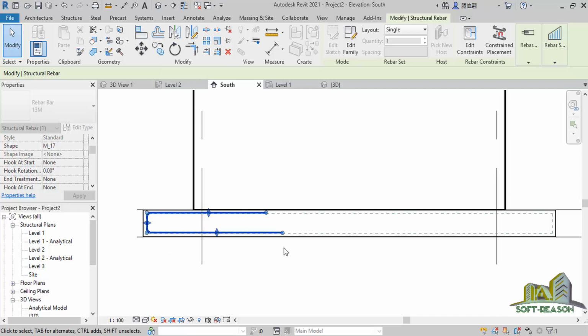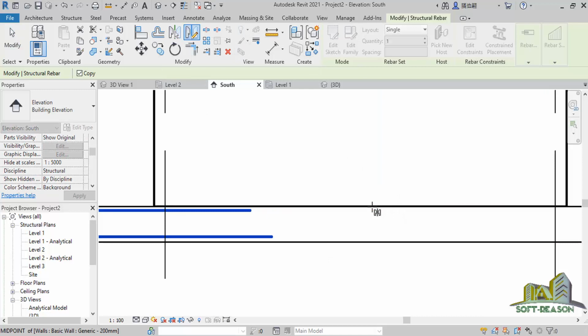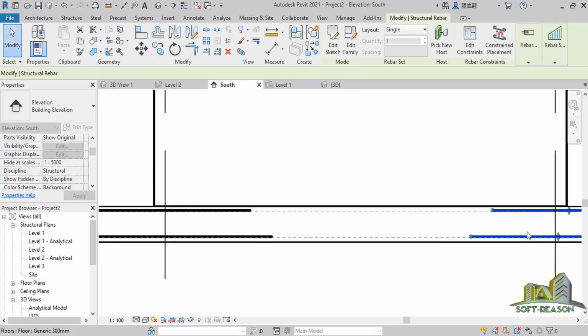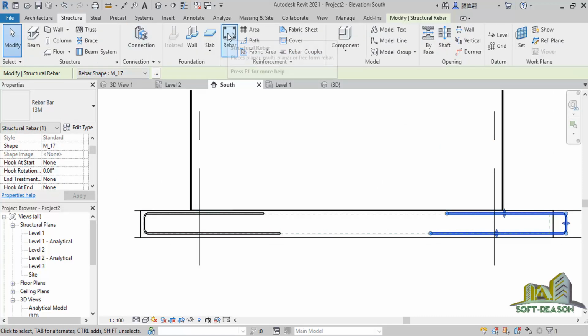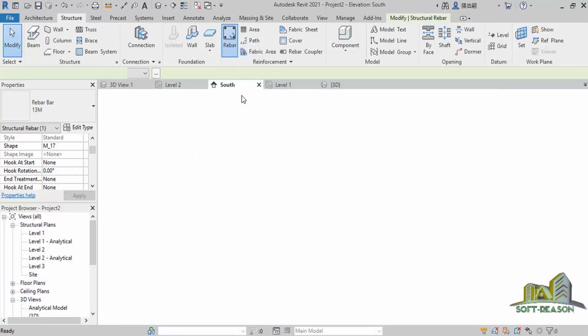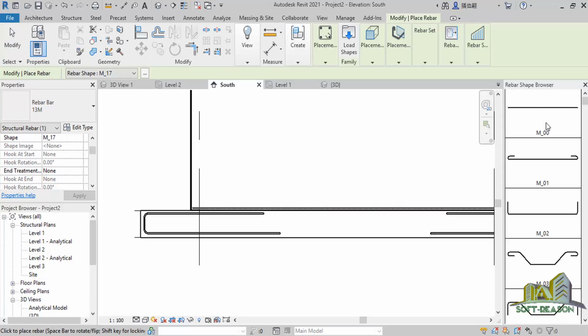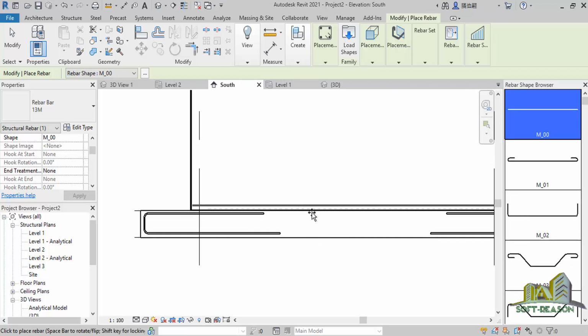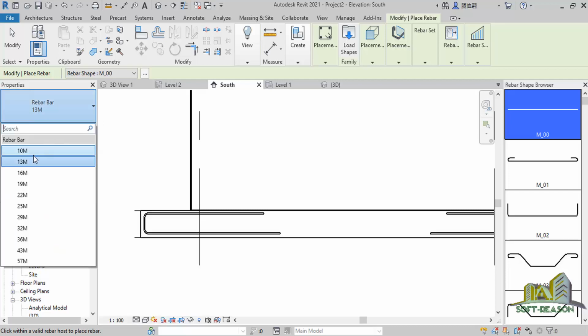Okay, alright, so after which we are going to mirror this. Okay, so we will click on mirror and then be able to locate the center point here and click up so that it will be mirrored to this other side, just like this. Okay, so once you have this, you now go to the structural tab again and then you enable your rebar. Okay, so once you enable it, this time around we are going to be using this one. Okay, yeah, this one. Okay, mind you, I supposed to set a rebar diameter. Okay, but the diameter we are using now is 13. Okay, so we don't have 12, we have 13, and then we have 16 and 10, but you can edit this rebar. Okay, so let's walk through the editing.